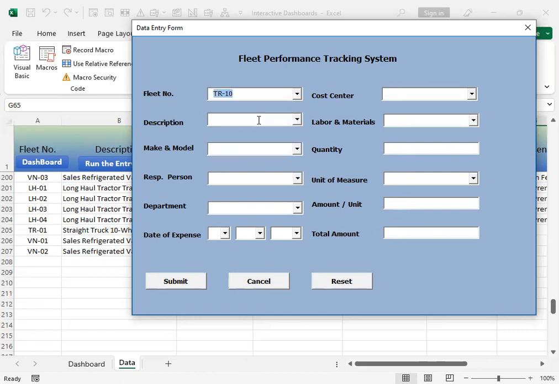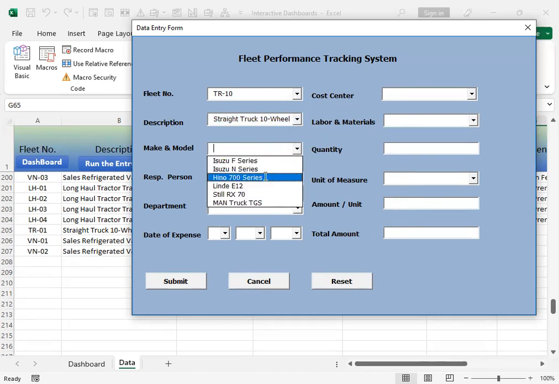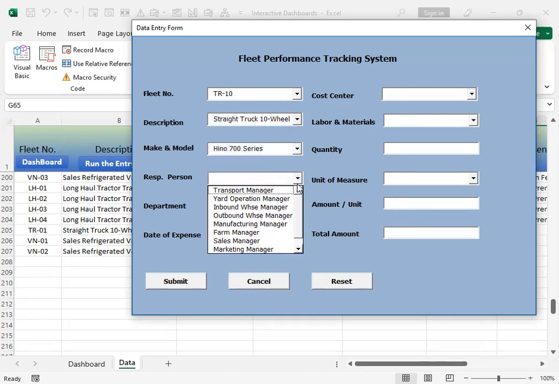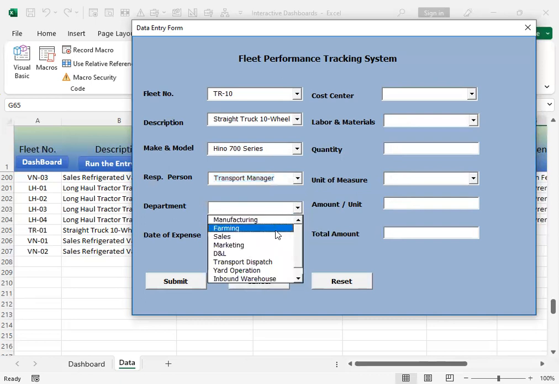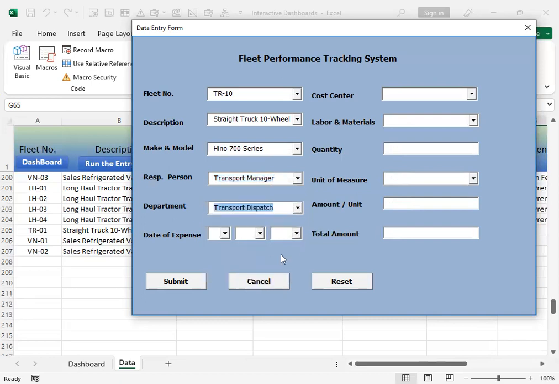Let's say TR10. Most likely I have not included this in the drop down list, so no problem. This would be a straight truck, 10 wheeler, and this would be a Hino 700 series, for example. This truck belongs to the transport manager for the transport dispatch.